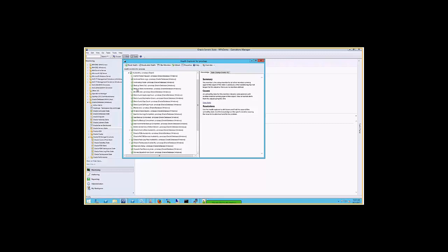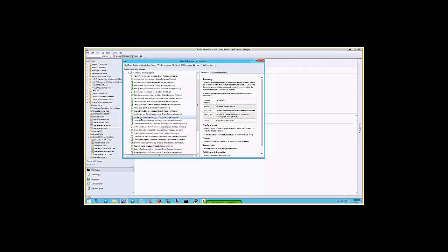We don't just check if the instance is available — other monitors flow into that as well. For example, we look at backup. If you're using RMAN Recovery Manager for backup, we make sure that RMAN backups are correctly done and we monitor them. We have incremental and full backup monitoring, and we also monitor the last backup completed. If you define a backup interval of 24 hours, you can configure a threshold of 30 hours — if no backup is done after 30 hours, you'll receive an alert.